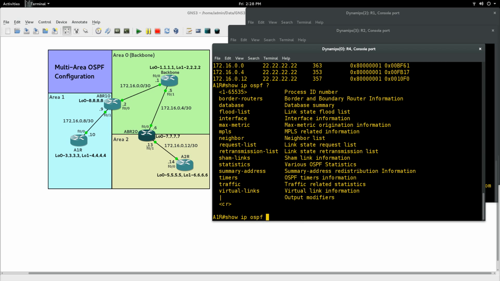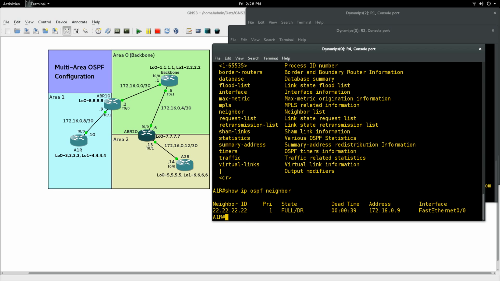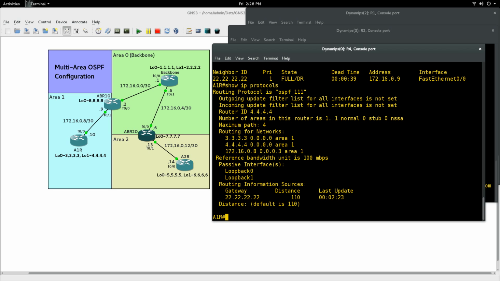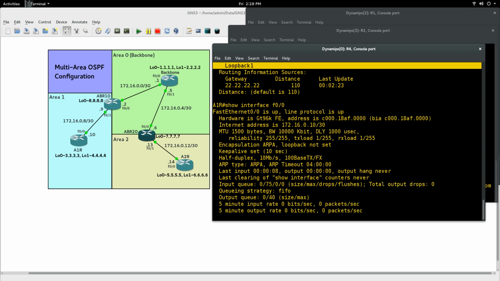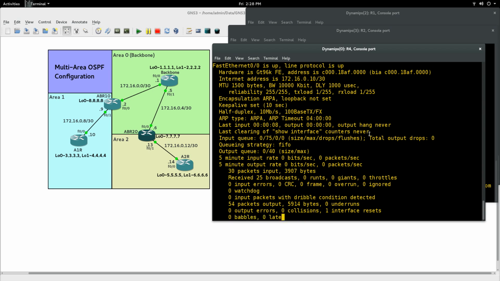And let's go show IP OSPF neighbor, because one of the big troubleshooting things is neighbor relationships are not showing up for many reasons. And let's do a show IP protocols. All right, and we already did this, but right there, and passive interfaces again right there. Okay, so show interface. Let's do this just to kind of clear it up and finish it off here and see what we have.